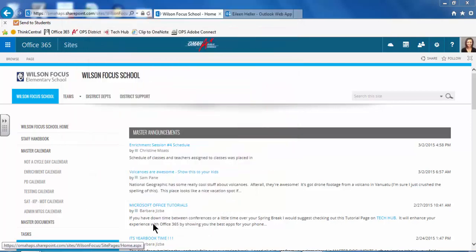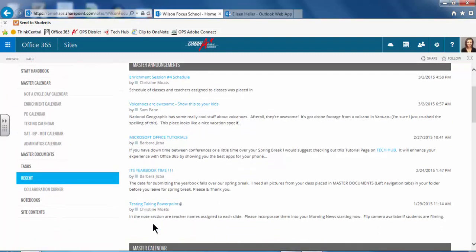So Wilson Focus School is allowing every Wilson Focus staff member rights to view and edit the parts of this main site. Eventually, your school can determine if you want every staff member to be able to view and edit, or if you want specific permissions set. What they chose is to put master announcements at the top. In their master announcements, they also chose to only display 5 at a time. If there's more than 5, then they'll start to build up another announcements area that it will go under.